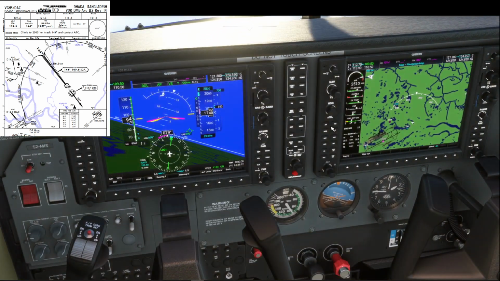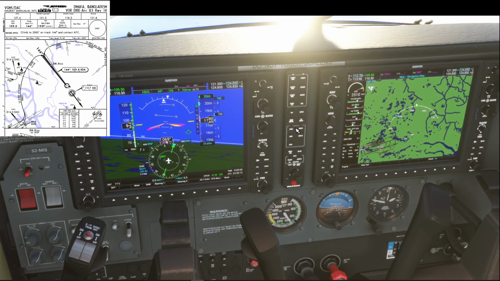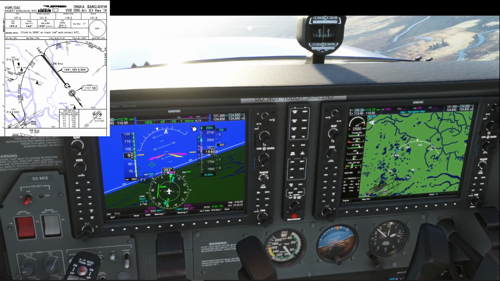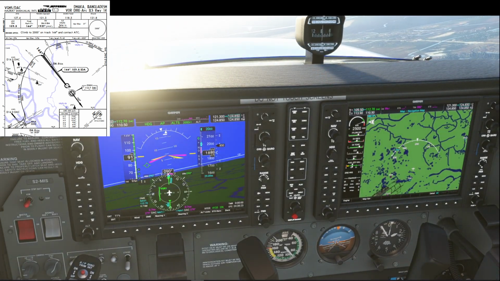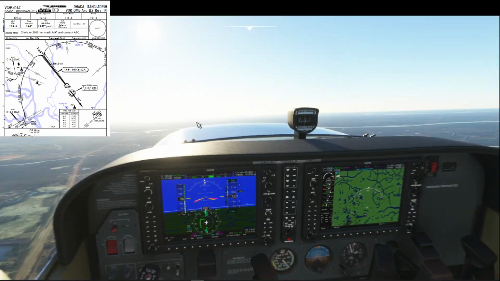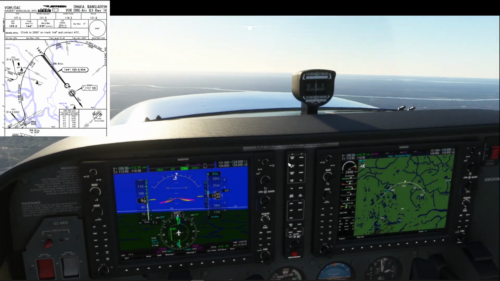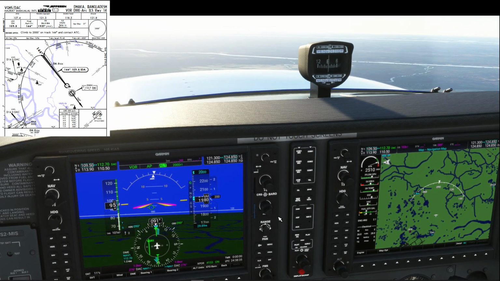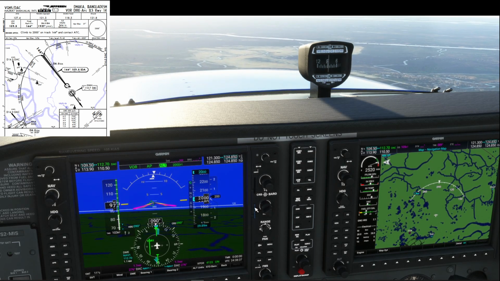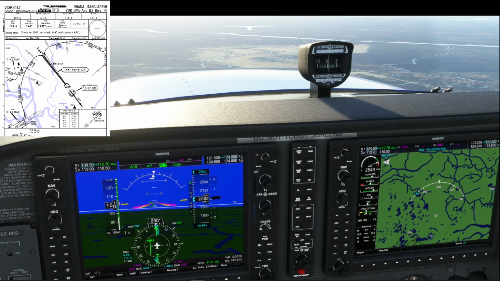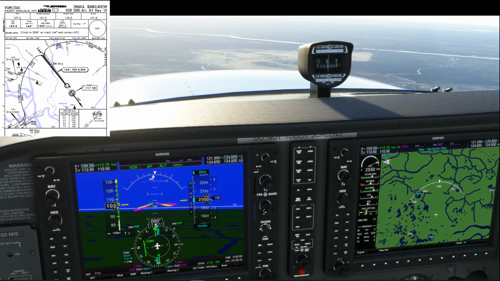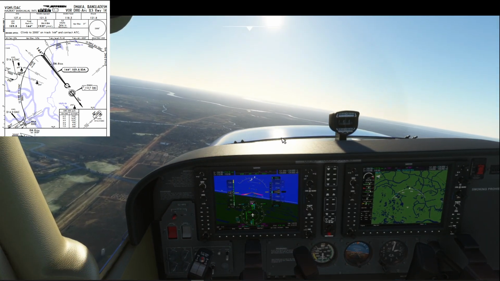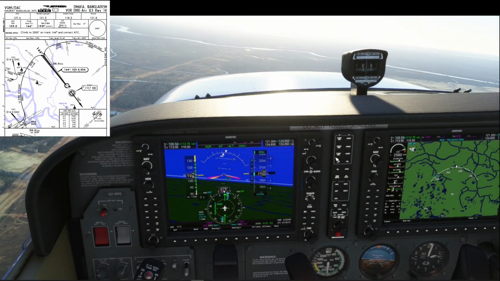Okay, it seems that it's not working properly, so in that case I will just, oh yeah, I forgot to set the nav radio to Delta Alpha Delta. Obviously that should happen here in that case. So again we'll go into viewer mode. Hopefully this time it will be selected smoothly. Let us enter radial 080. We'll start now climbing to 3000 feet.